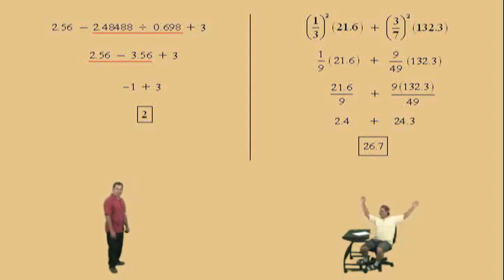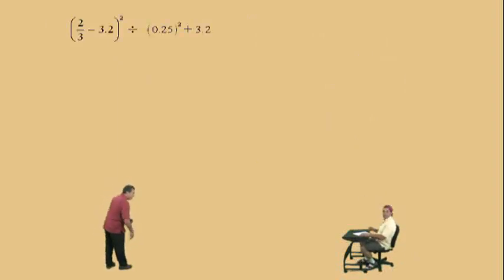Okay, let's do another one. We'll make it a hard one. Here we go, Charlie, right there. Now, we're gonna work in steps. Now, what we're gonna do first is change our decimals to fractions, just to work through it. Now, you can try this at home and try to put all those numbers in your calculator at once and see if you get our answer. Charlie and I are gonna work in steps. All right, Charlie, now, pay attention.